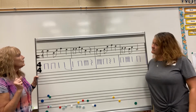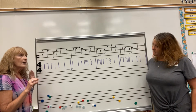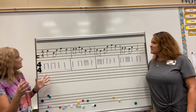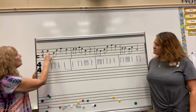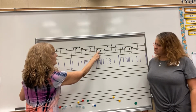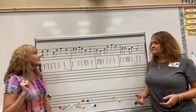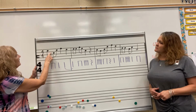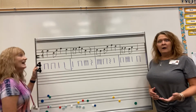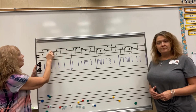Okay, I want to review something, Miss Stobie, because last year we taught these kids a word called interval. Oh, yes, that's the space between two notes. Yes, the distance between two notes. Let's find one. These two right here, they're right next door to each other. So we called that an interval of a step. You just take a step. Now, if there was a line or a space in between the notes, like here, we called that a little skip, because you're skipping over the line.